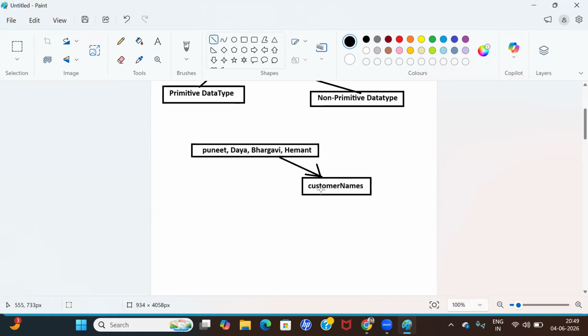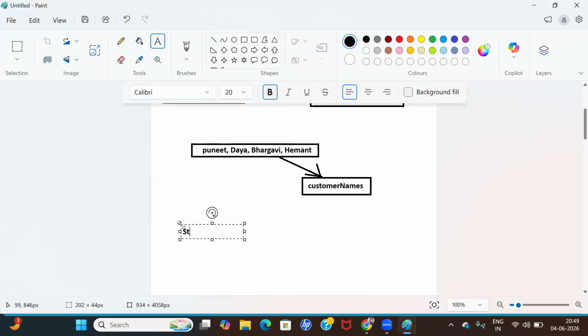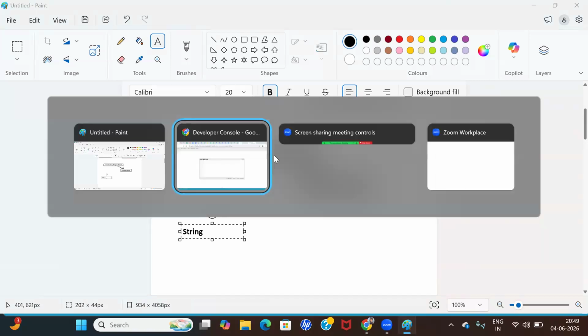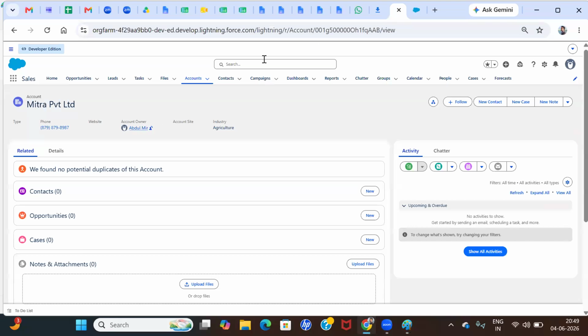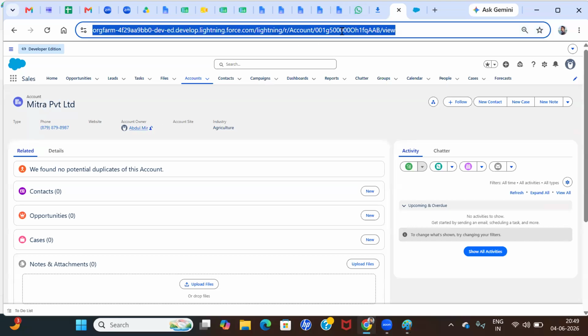When we are declaring a variable, first of all we have to declare the data type. Then only you can create the variable. You can see the name is words like A, B, C, D, E, F, G. What is the data type for words here? It's a string. String comes under words or numbers. Like you can see here, if I open the record, you can see.